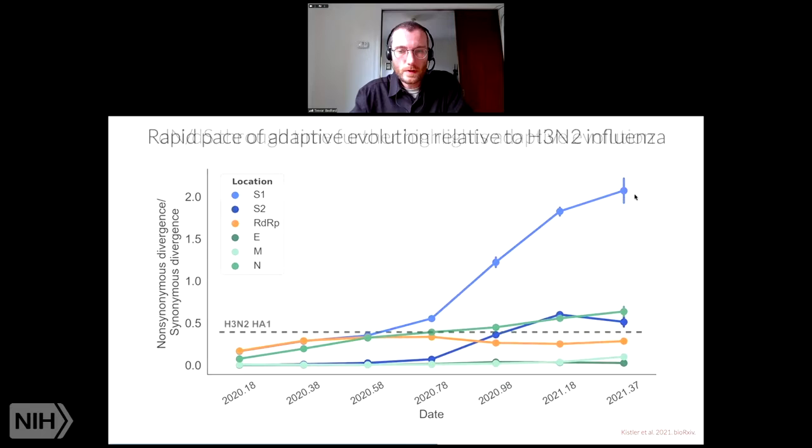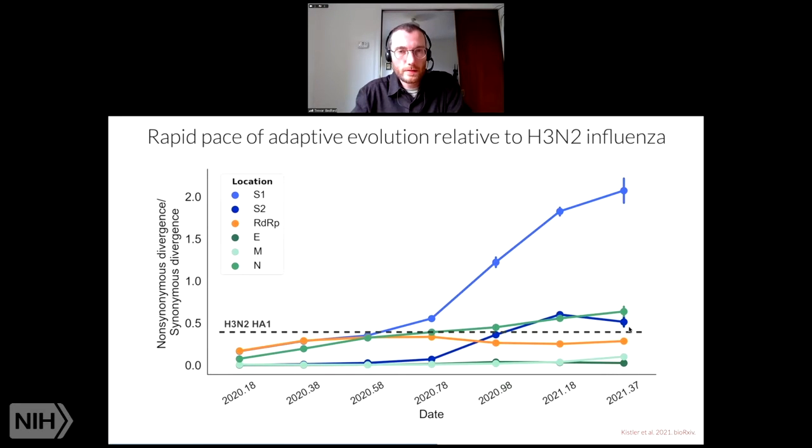evolution. To put that in perspective, if we look at H3N2 influenza, this is the fastest evolving subtype of flu. It's what we need to be updating our vaccines to every year or two. And this is now not in pandemic state, but in endemic state, but it's still H3, the hemagglutinin protein of H3N2 is held up as a prime example of ongoing selective sweeps, ongoing adaptive evolution. If we look at H3N2, HA1, the equivalent of S1, this has a dN/dS of 0.4.